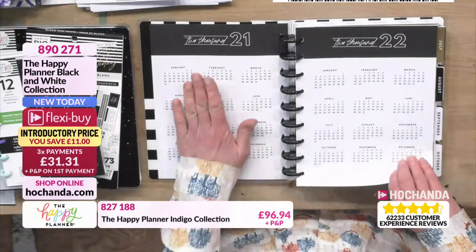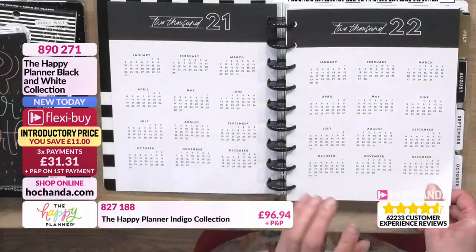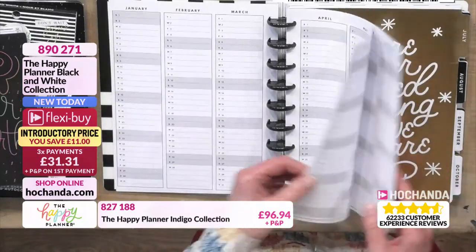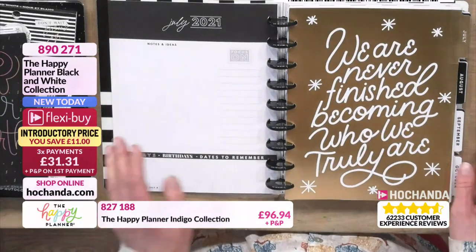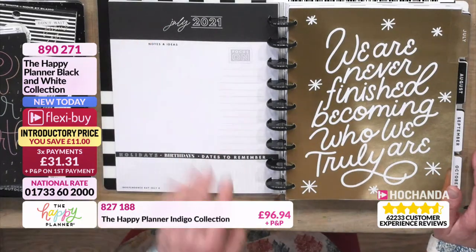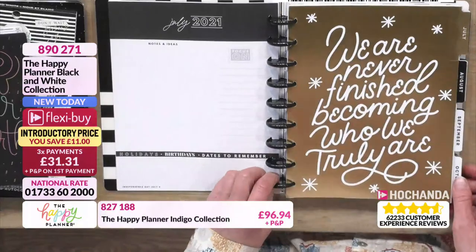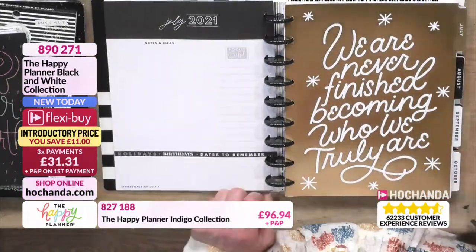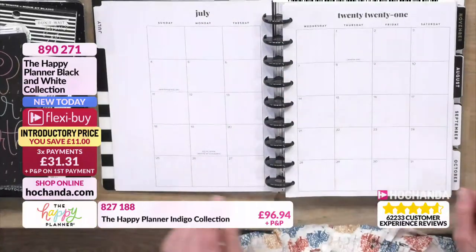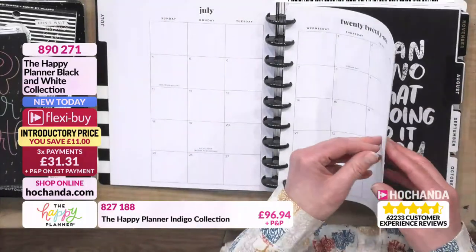Now, when you look in, as ever, you've got your calendar year. So you've got 2021 and 2022. Love that, because you can plan ahead for 2022. You've then got 2021 in slightly more detail there. And then, as ever, we come into our month, splitting it up. So your dashboard is going to give you your notes and ideas, what to focus on, all your special dates within July. So really, really nice layout again. Your dividers, and I really like that. I think that's quite fabulous. A cheeky bit of gold in there. We are never finished becoming who we truly are, which is lovely. And again, you've got your month at a glance, and this will allow you to plan your month out straight away, and then your actual layout.